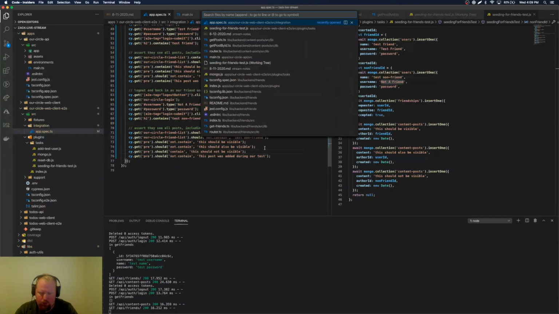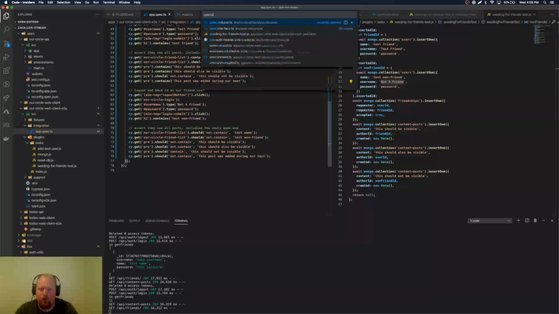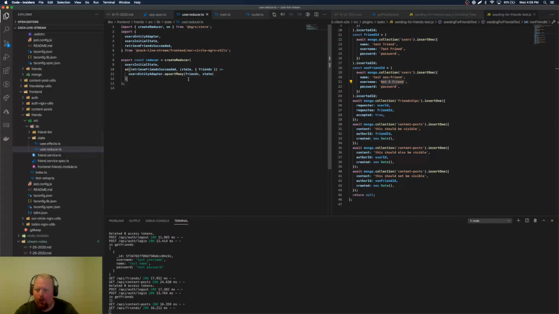If we go to, I think it's our user reducer. Here we go. Here we just have on the retrieve users succeeded, we're upserting many. Now we're going to add some stuff to on logout failed or logout succeeded.